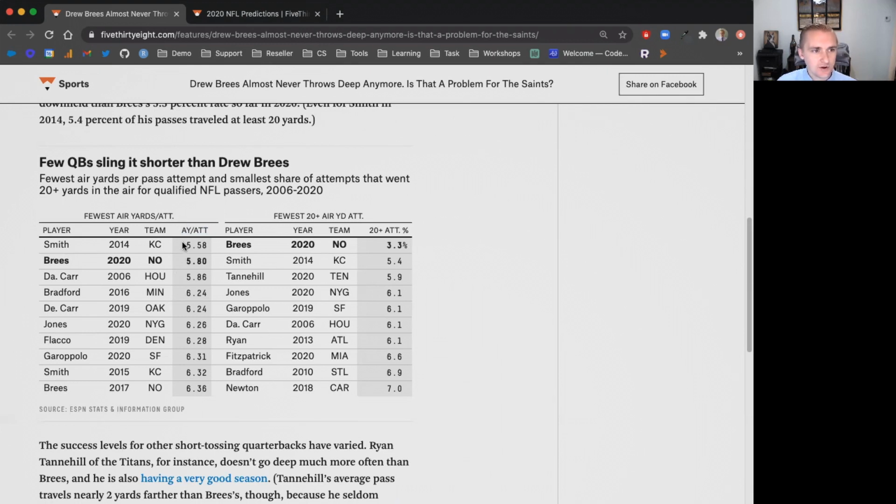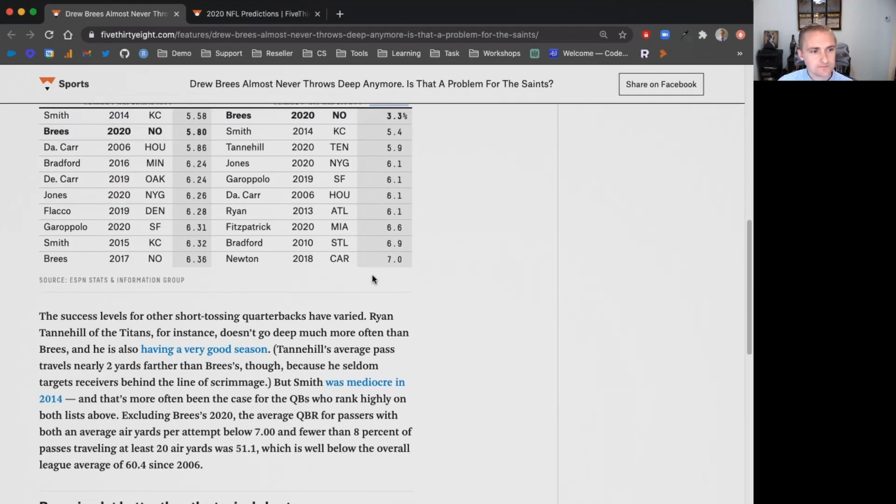And I think another good point is that they've highlighted, so the story here is, look at Drew Brees. It's got that in the title. It's got that highlighted in both tables. And then they have a gray variation to say, here are the numbers you want to pay attention to. It's got the year, it's got the team, but you really want to look at the average yards per attempt or the number of attempts more than 20 yards out.